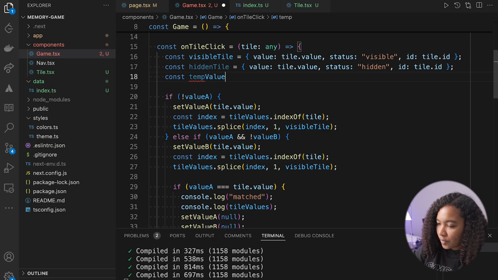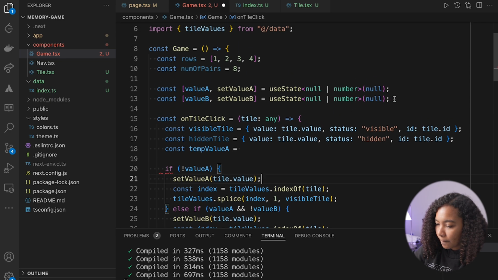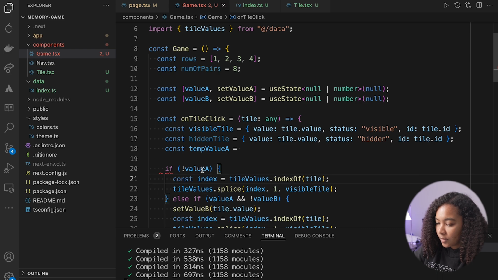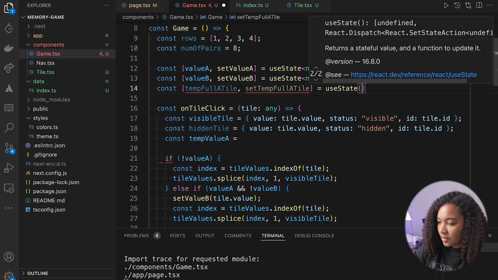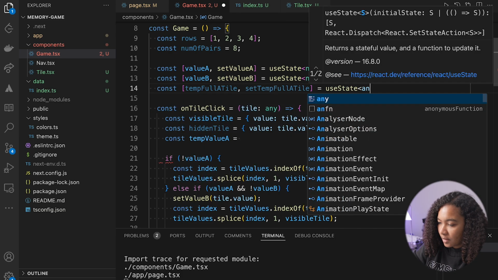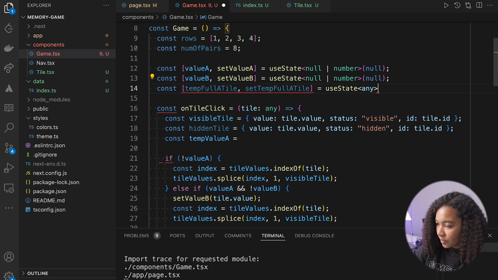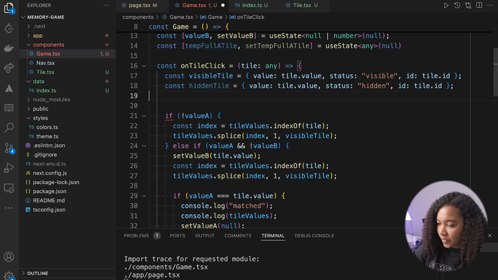Const temp value A equals... all right, and then we're going to say const temp full A tile, set temp full A tile equals useState any for now, and then we'll say null.